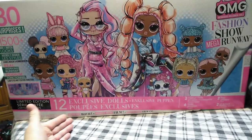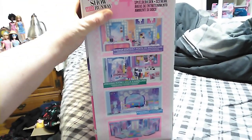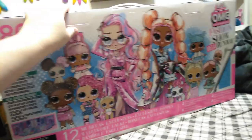Will they or won't they come out with single ones? I hope so, for people who weren't able to get their hands on this for a decent price. This is a playset — it's pretty heavy, got the handle on top. I just want to show you guys all the box art before I go ahead and open it. There's a makeup station, a dressing room, a backstage, and then a runway. Probably extremely good for play.